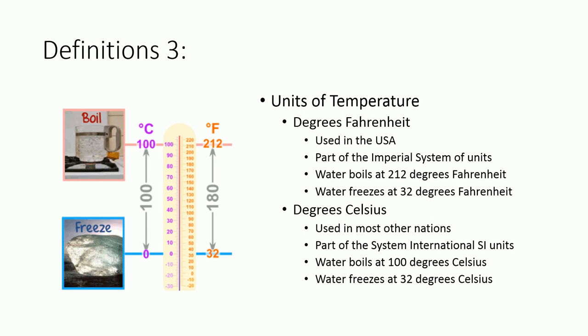Taking a look at units of temperature, we've already looked at this before, but we'll take a look at it again. There is the Celsius and the Fahrenheit scale. Those are the two scales that we're predominantly familiar with. Both of them are based on water freezing and water boiling. The Celsius scale makes a lot more sense when you think of it as water freezes at 0 and boils at 100. The Fahrenheit scale predates the Celsius scale, and it's the one that we still use in this country, and water boils at 212 and freezes at 32 degrees.